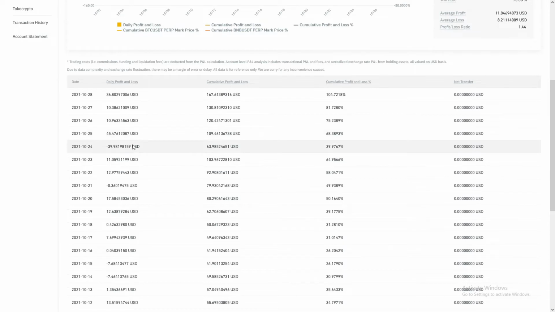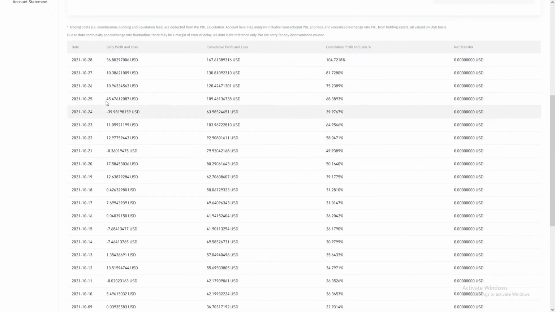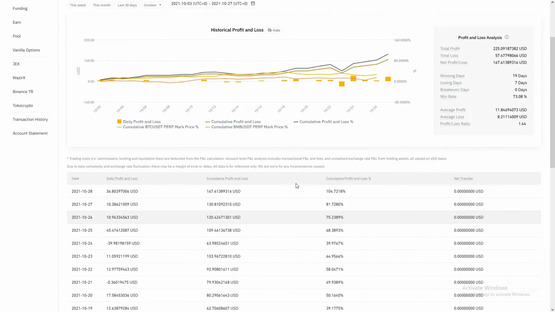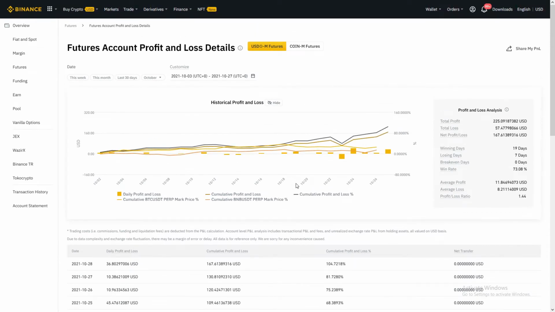Came back the next day, made back even more. This was the best trade of the month, and then we had two more good trading days, and then the second best trading day of the month towards the end. As you can see, the actual profits were getting bigger towards the end. I was using bigger lot sizes, and around halfway through the month, I switched from 5x leverage to 6x leverage because I was feeling a bit more confident in my trades. But yeah, guys, that's pretty much it for the P&L of the month of October.